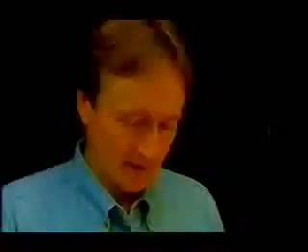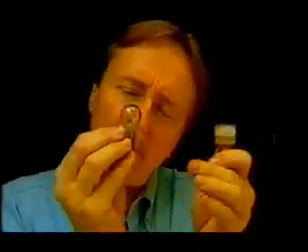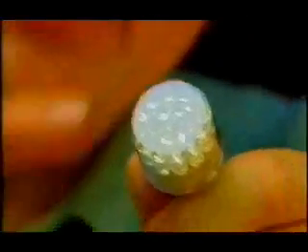I found a little LED bulb replacement that can give you that two tenths of a second back. This isn't a light bulb — it's an LED array. Unlike a light bulb, which has a filament that has to warm up for two tenths of a second before it reaches full intensity, these reach full intensity in just a few nanoseconds. All you care about is you're gaining two tenths of a second over a normal light bulb.